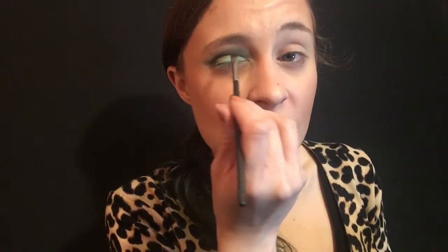At this point I went in and blended a little bit more. One thing I've also decided to do is take my really thin angle brush and go in with black to draw a really thin black line in here, just because I feel like I could have a little bit more definition. I feel like every time I do my makeup it just ends up like a smoky eye, so I'm trying to make it a little bit less smoky and more like the classic mod look. That's just giving a little bit more definition — it's tricky to see because the green is pretty dark, but this just gives it a little bit more of a pop. I'm just kind of letting it wing out.